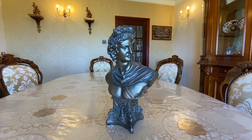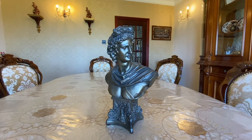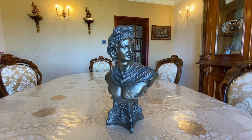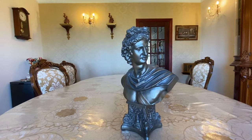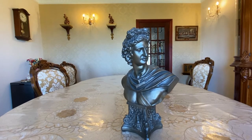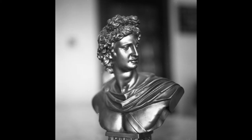I want to try one more close-up shot with the Mamiya, this time indoors. I've set this up in my dining room — I want to see what this Roman bust looks like at wide aperture close-up. Hopefully there'll be nice bokeh and anything distracting around it will be removed. My light meter tells me aperture f/2.8 at 1/125s. Here we go — shot two: Brutus.